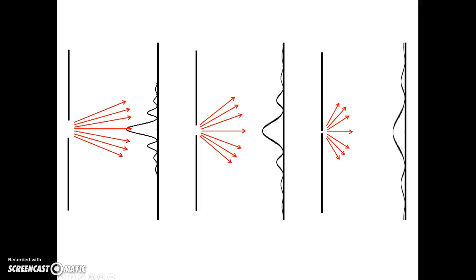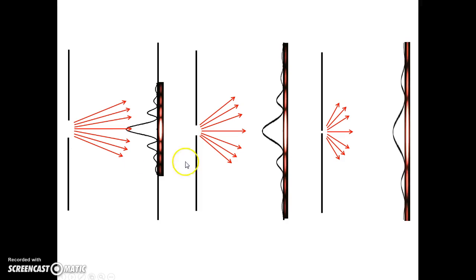Now remember, in each case, this intensity graph represents the bright and dark spots. So right here where the graph is high, you have a highly intense spot. Right here where the graph is 0, it's darkness. There is no intensity. Right here, when you look at the screen and you see the spot on the back, it looks like this. Wherever the graph dips to 0, that's darkness. Where the graph is high, that's a bright spot. And likewise, here's what the intensity pattern would look like on the back screen for this example.